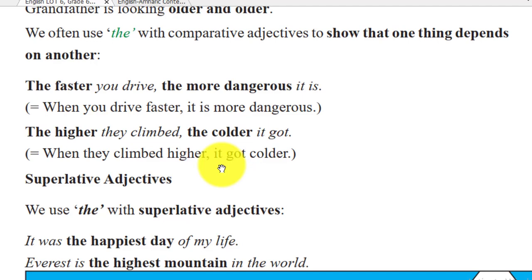ስለዚህ ብዙ መረዳት ምን ላይ ዲፔንድ ሆነ ይሆናል ብዙ ማንበብ ላይ ዲፔንድ ሆነ ይሆናል ማለት ነው። ሱፐርላቲቭ adjectives ላይ ስንመጣ ይሄ more than two የሆኑ ነገሮች ስናነጻጽር ነው። We use the የምትባለውን definite article እንጠቀማለን with superlative adjectives። እዚህኛው ጋር confused እንዳትሆኑ እዚህ ጋር ሁለት ኮምፓራቲቮች ናቸው የሚመጡት: the faster, the more dangerous, the higher, the colder, the more የሚል ነገር ነው የሚመጣው። ይሄ ግን ኖርማሊ አንድ adjective ጋር ብቻ ነው the የሚመጣው። We use the with superlative adjectives.